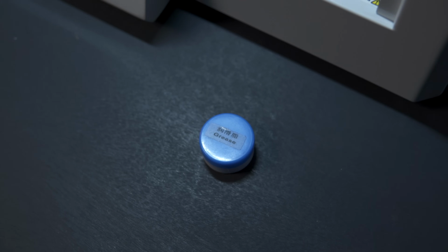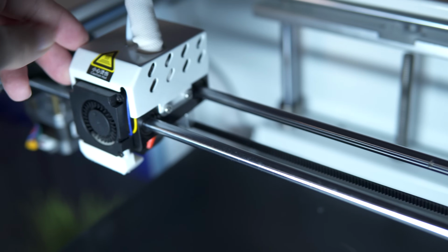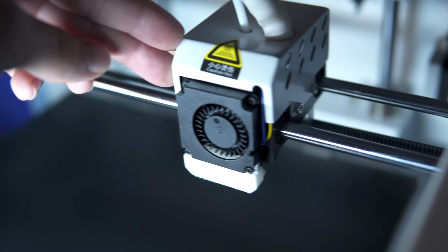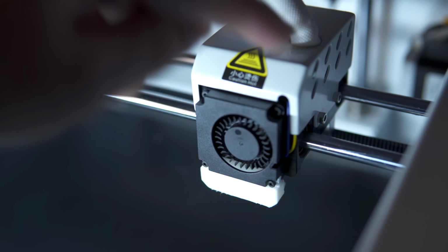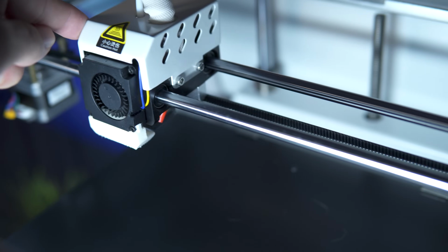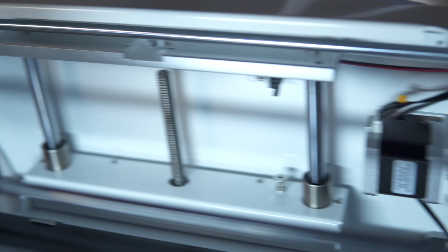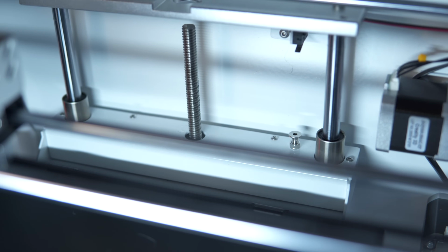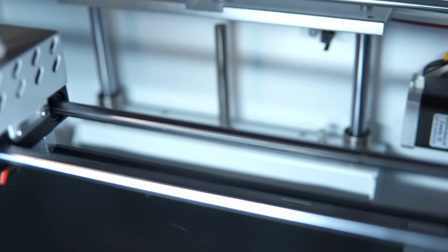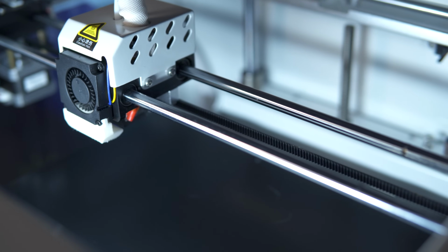After putting some grease on, I noticed right away this thing started being a lot more smooth. It looks like it's very important to put the grease on, because it literally was gliding now. It was definitely a lot rougher than this. And even the Y also got better. I went ahead and put some on the bigger rods too. Also make sure your lead screw is lubricated. Mine is already plenty lubricated, but the rods were actually pretty dry. Quite important to put that grease on the rods or it'll wear them out really quick.